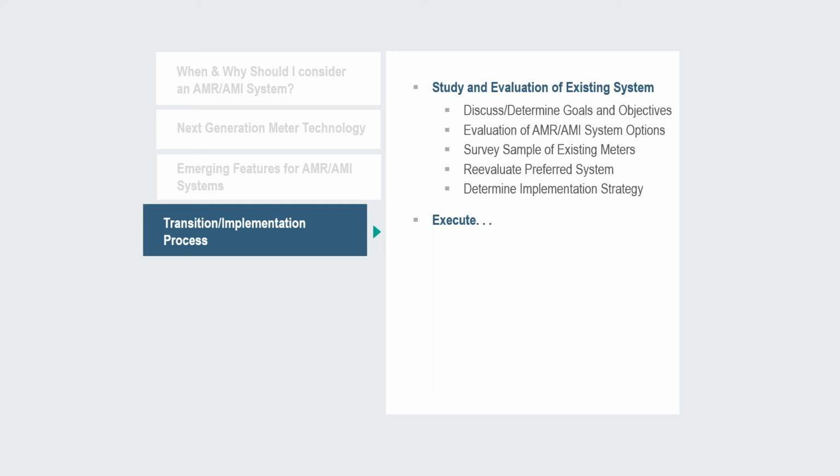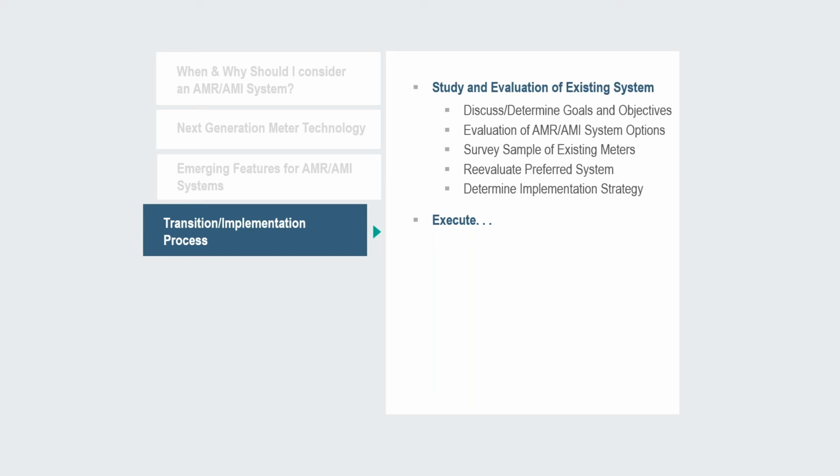And then what we do is we take that information and we interpolate the sample out into the entire system. So we project at that point that of the meters that we sampled, 5% of them were reading high. Well, we project that out to maybe 5% of the entire system is reading high, things of that nature. So we go out and really try to get what the system is actually doing, just by looking at a small sample and trying to interpolate that over to the entire system itself.